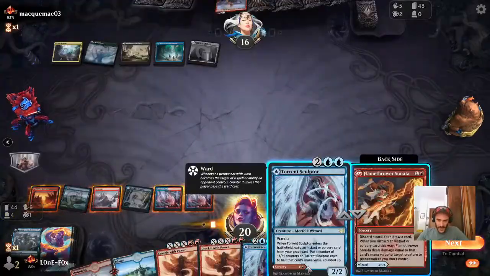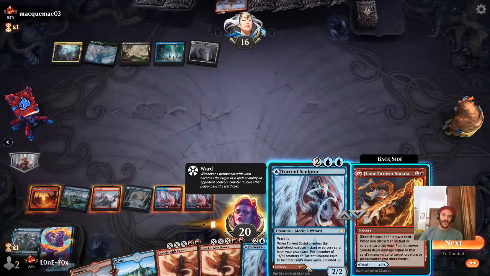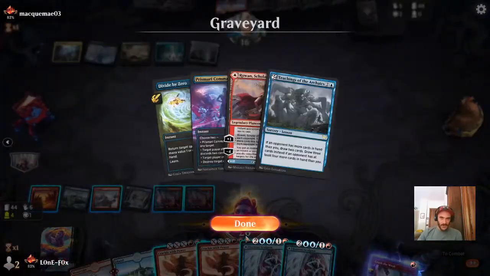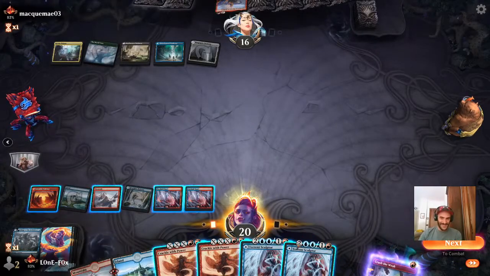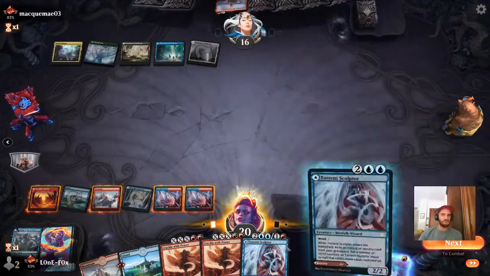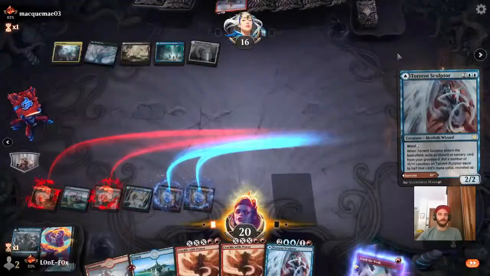So wait, this gets number of +1/+1 counters on Torrent Sculptor equal to half the card's mana value. So we can make a 3/3, I think, right now. That's not that good. So let's just leave it at that. But it's not a legendary creature. Just have an attacker up.